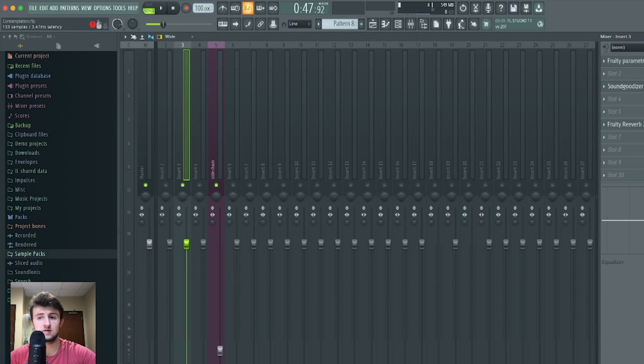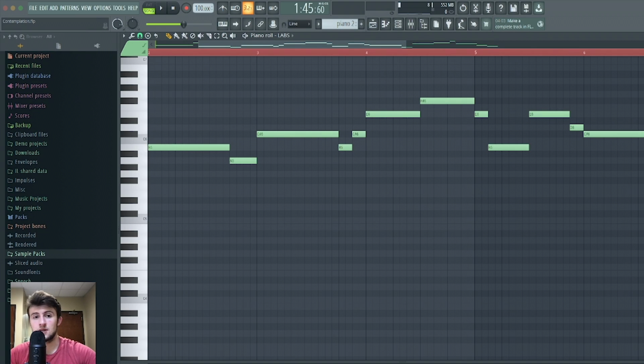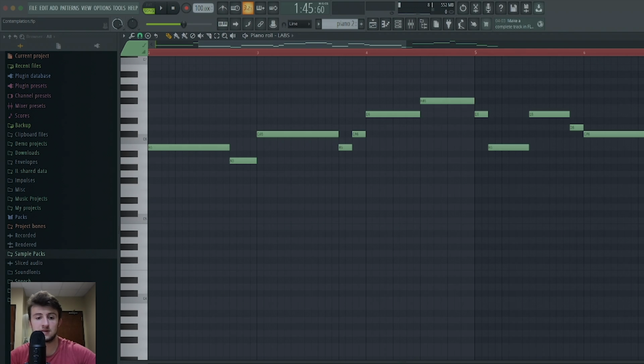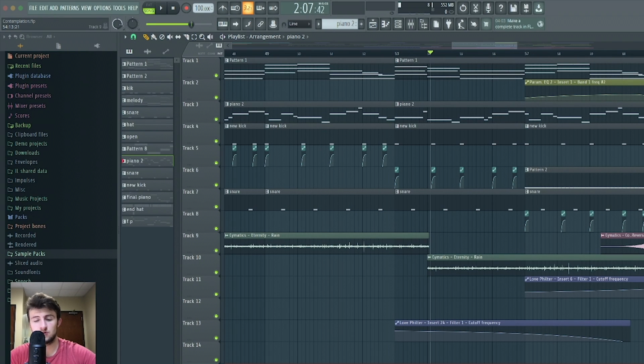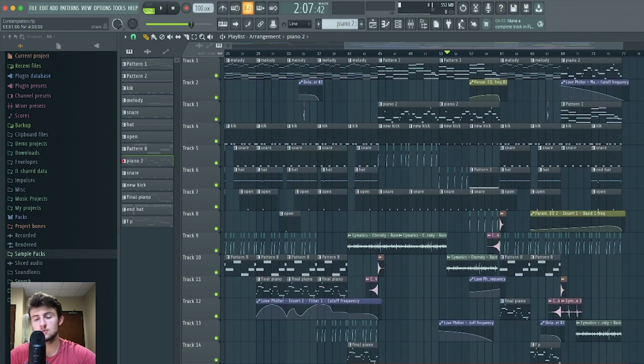Still building off of that melody, I added a secondary piano melody for the middle section and for the end, giving it more uniqueness and helping fill out the rest of the mix. And here's what that piano melody would sound like. And as you might notice, for this transition section, I also added a secondary snare sound to make that sound different from the first section.